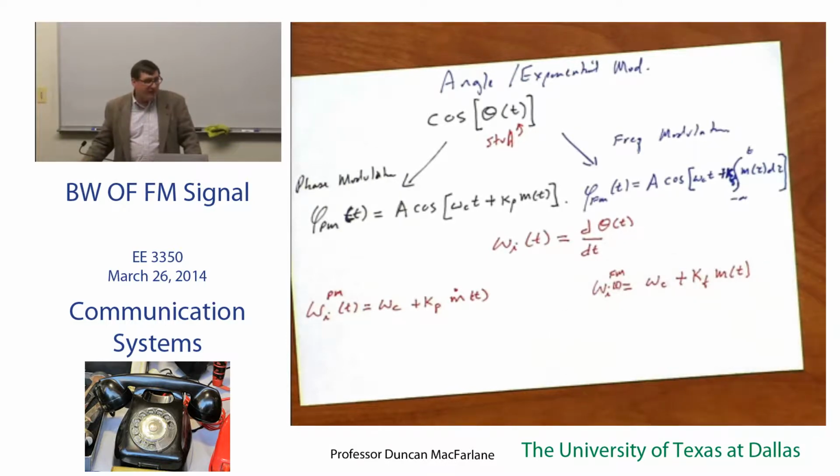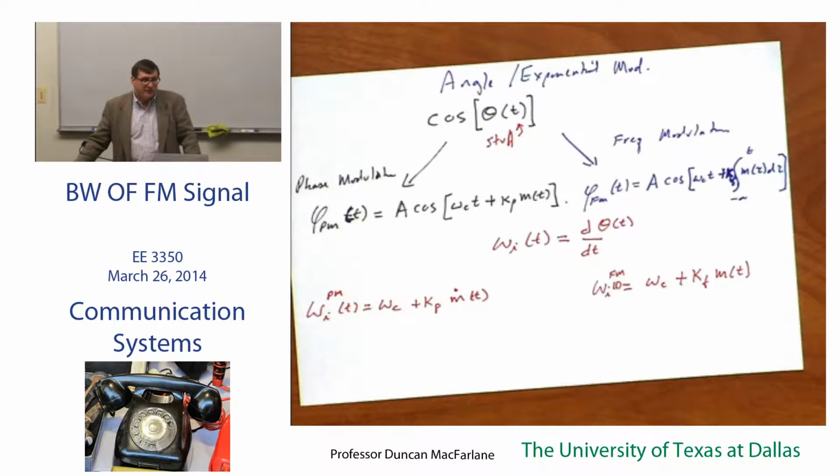Let's take a look at the FM signal. The bigger m of t is, the bigger my instantaneous frequency is. The smaller my m of t is, the smaller my instantaneous frequency is. In other words, the amplitude of m of t, the amplitude of the message signal, scales the instantaneous frequency. The louder this message signal is, the bigger this message signal is, the higher the frequency component it is.